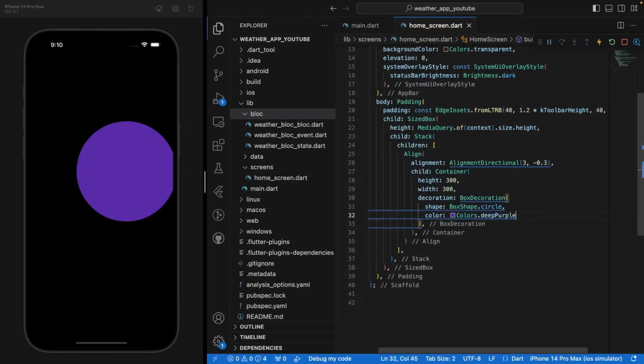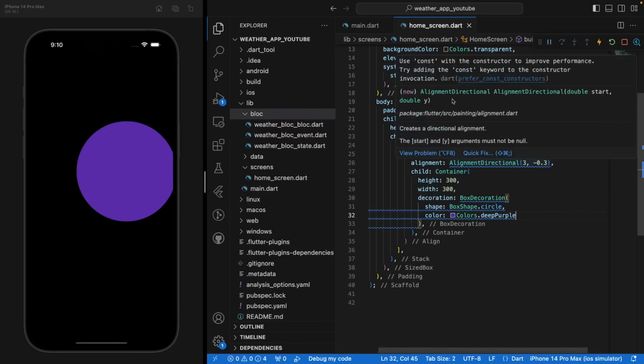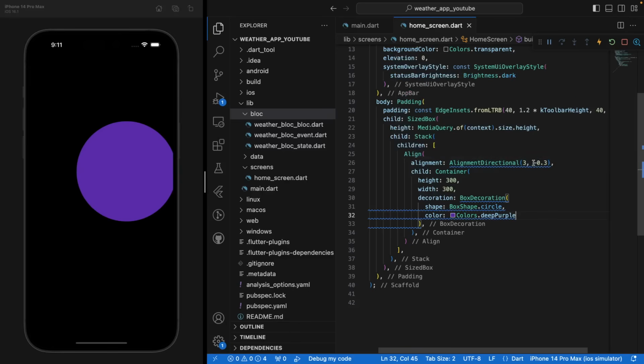And if I save that, you see that we have a container right here that's kind of doing what we want. We have a deep purple, and it's aligned on the right parameter, you see, because this is the X and this is the Y. Okay, so it's exactly what we are expecting right here.